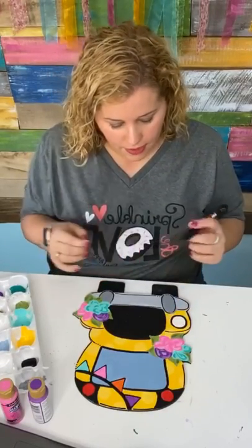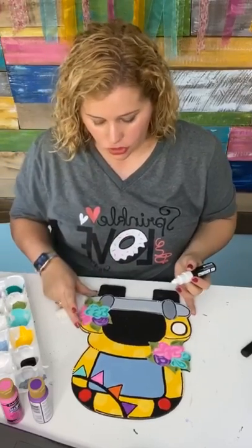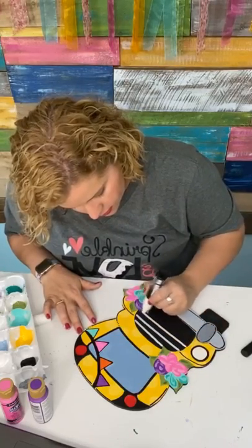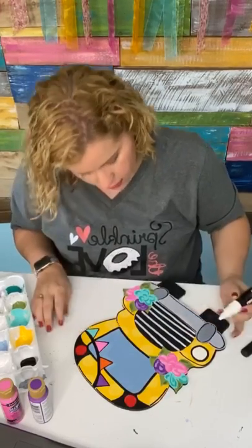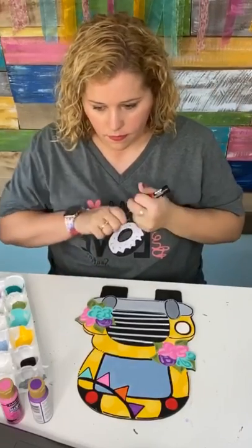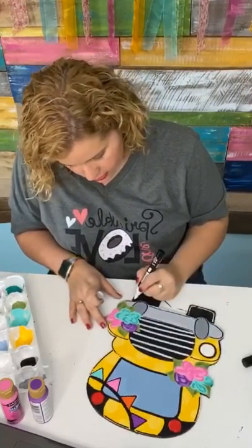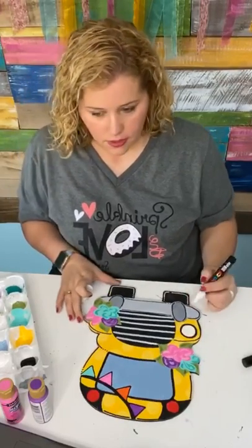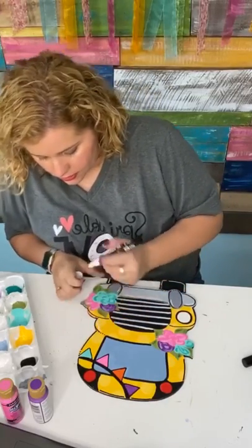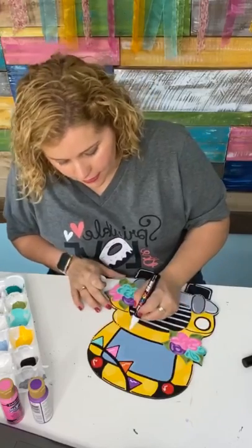You can even do little details inside your flowers, but I'm going to let them dry a moment longer. I'm going to get the largest white pen that came with the set and do some stripes across the center of our bus — kind of like a grill. A little grill on our school bus. Then with the medium size white pen, we're just going to add some cute little details on our tires, and maybe add a little bit of highlight on our bumper. I like to do wiggly lines inside of things that I want to highlight.